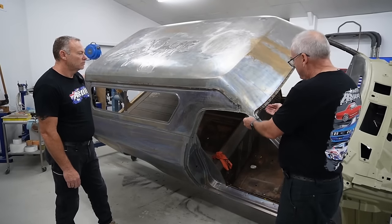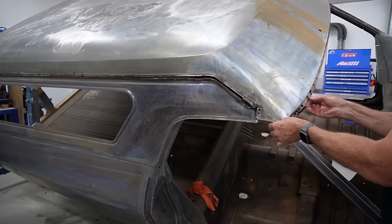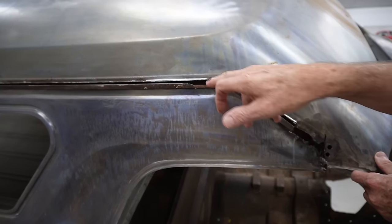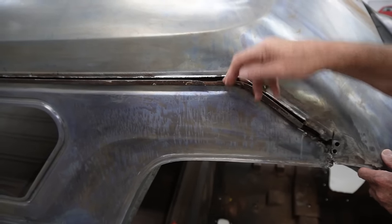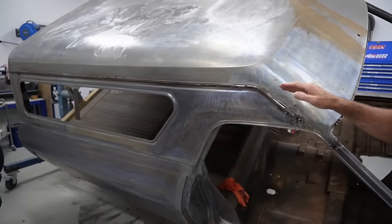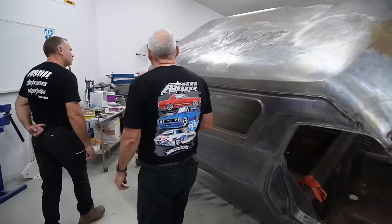So what we've got now is that whole roof released, and you can see here there's not much of the return left because of where the spot welds were. I'm going to weld a piece back onto that so that I can spot weld it back onto the new gutter, remembering how to make new gutters. So that makes that bit easier. You run the blade along when you're done, but then you've got to weld the other bit back on.